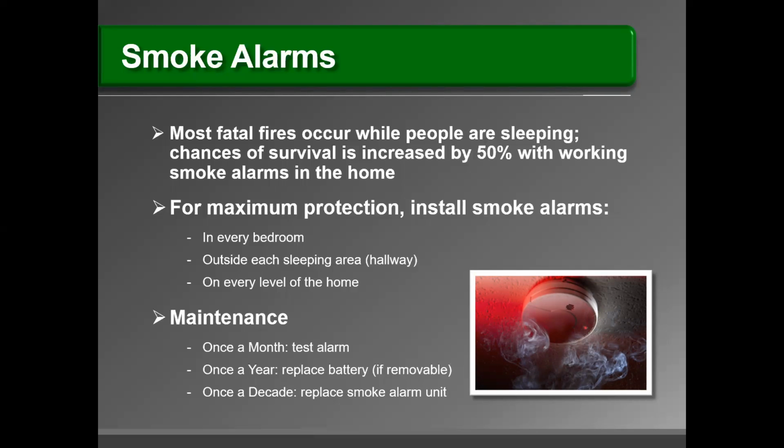So maintenance, this has changed over the years. It used to be that we had to replace the battery every year. If you buy a new smoke alarm now, they will only have 10-year batteries in them, unless you find an old one somewhere in your closet. But the ones you buy in the store now are 10 years, so you don't have to do the annual battery replacement. If you do have an older version, you still need to replace that battery annually.